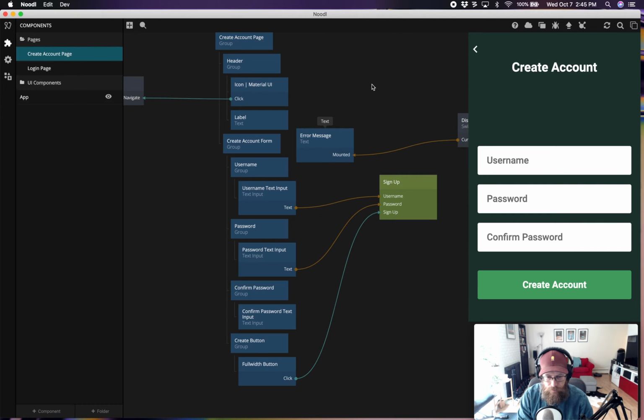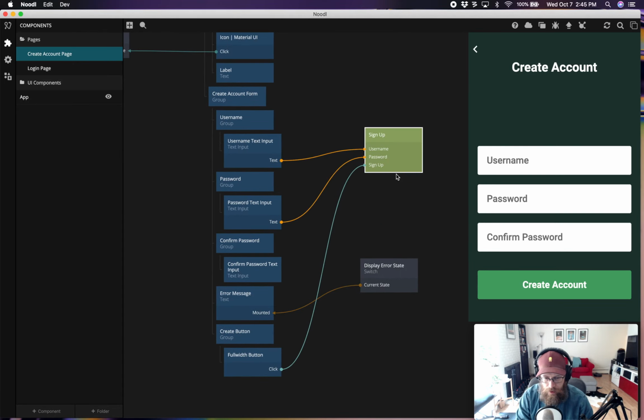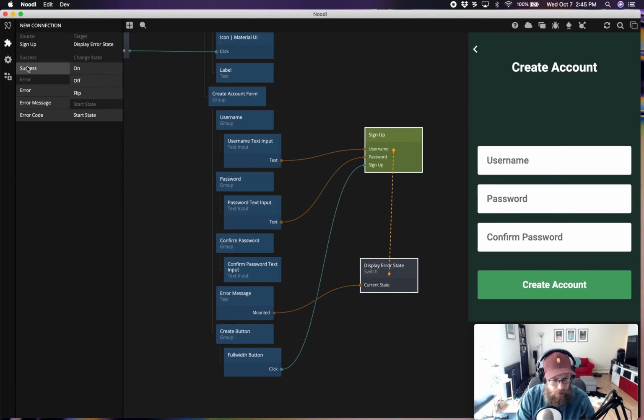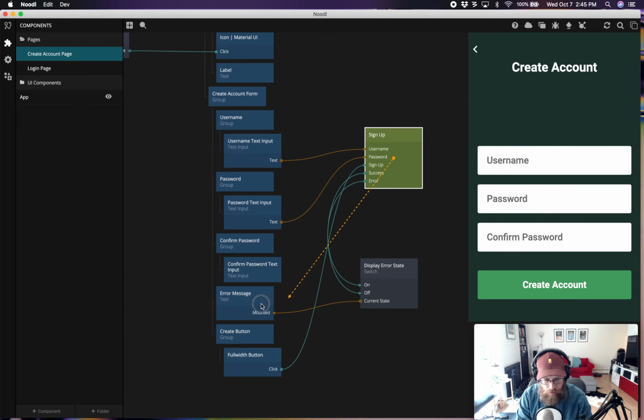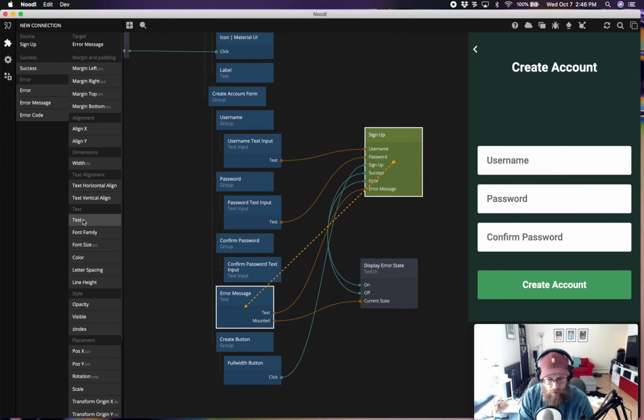I'm going to take this node underneath the confirm password right there. I'm going to take the switch here, and we're going to say that if it was a success to sign up, then we turn this off. If we had an error message, we want to display the error message, so then the switch should be on. And then we want to connect the error message from here into the text node here.